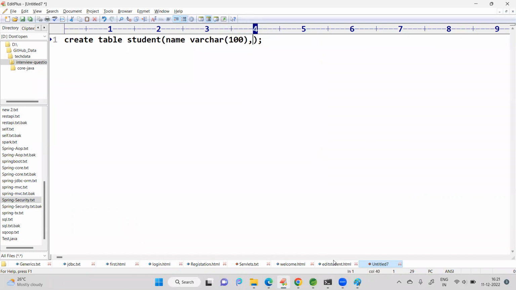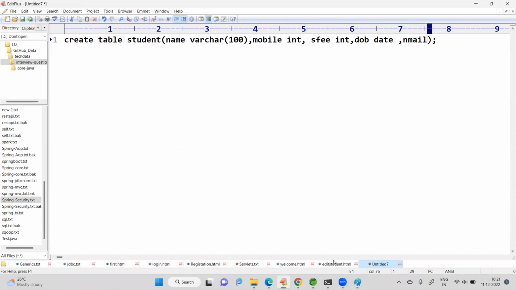Student can have a mobile number, that is int type. Student has fees, I can take int only for now. Date of birth I can take date type.